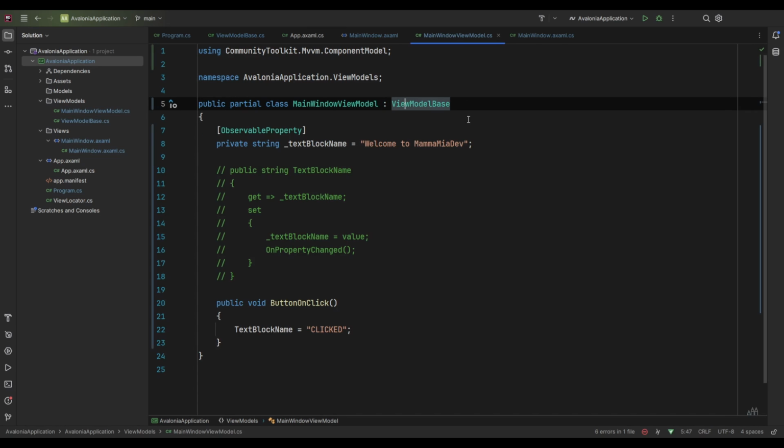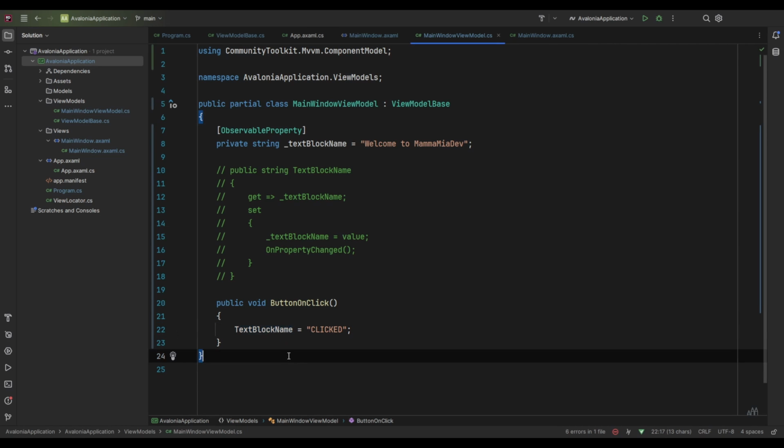It needs to be partial because we have code that is automatically generated whenever we use any attributes like ObservableProperty. Now that we fixed the error by adding the partial class, we can see that TextBlockName seems to be declared. And this is part of the code generated by the ObservableProperty.